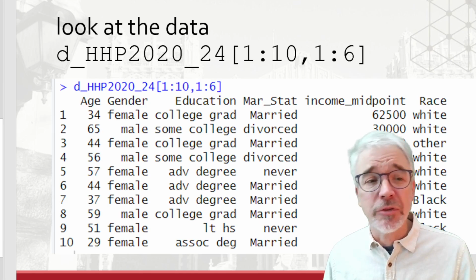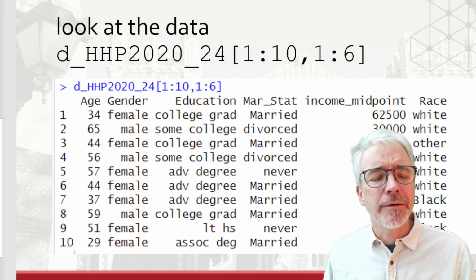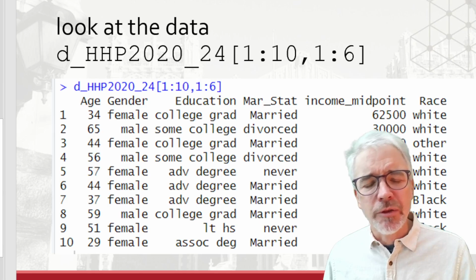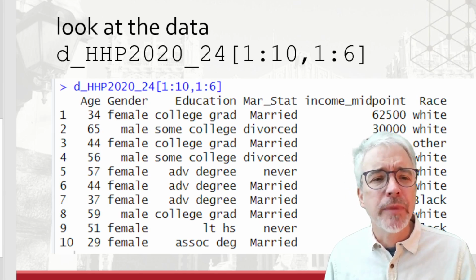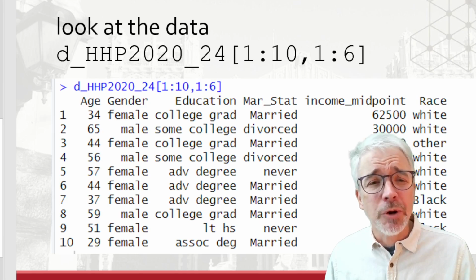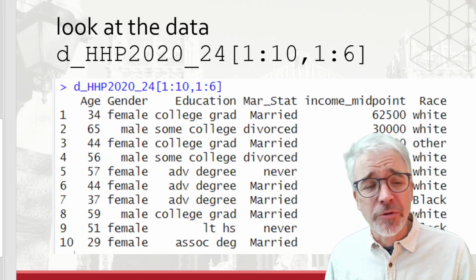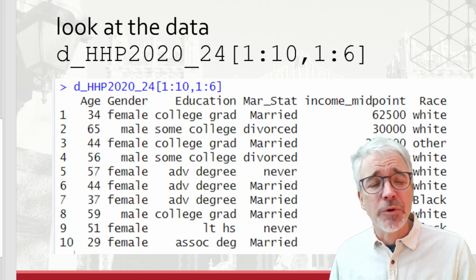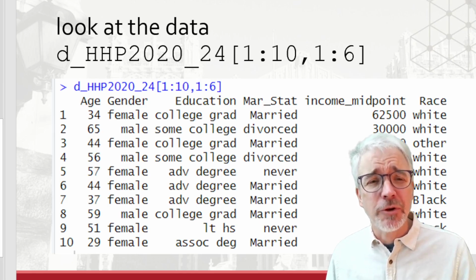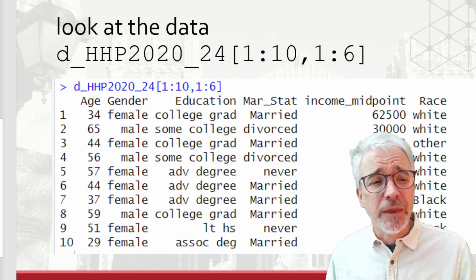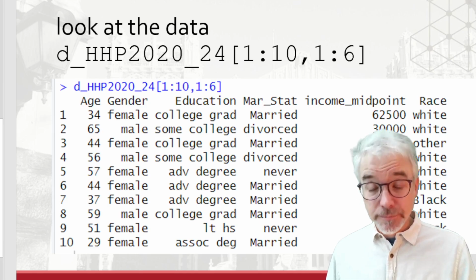So that number there is just the midpoint of that band. It's an approximation. The next row, row 2, another person, age 34, male with some college but not a bachelor's degree, divorced, making $25,000 to $35,000 income, white. In the third row, somebody age 44, etc., etc., etc.